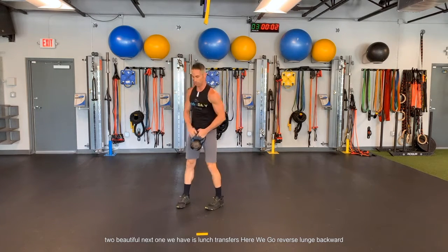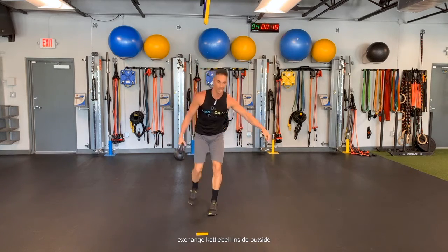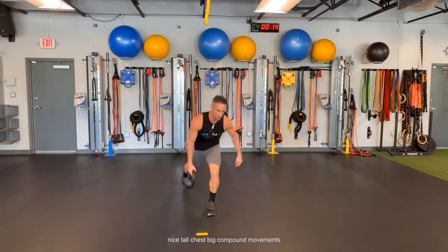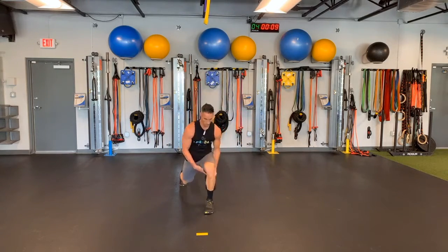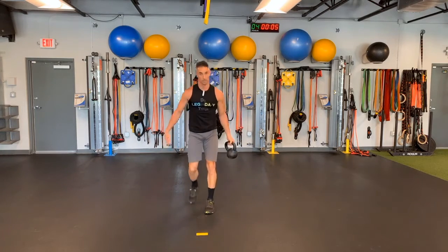Next movement we have is lunge transfers. Here we go. Reverse lunge backward. Exchange kettlebell. Inside to outside. Nice tall chest. Big compound movements. Don't forget, we have a whole nother round coming up. Yes. Stay with me, team.